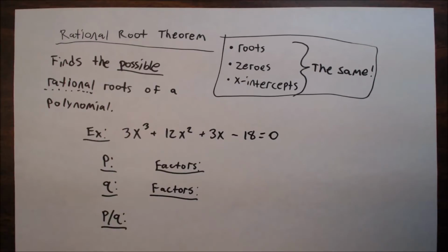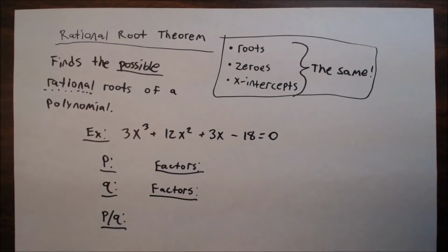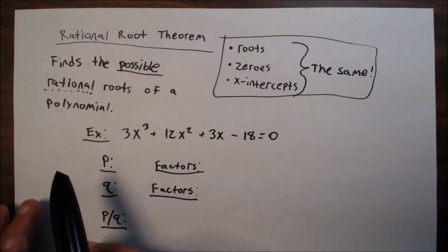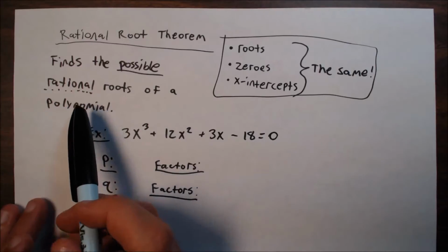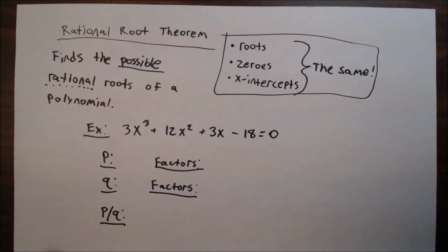Now sometimes you may get the same root more than once. So in that case, there may really only be one root, but it will be up to 3 unique roots. Now, there's different kinds of roots. There's real roots, which are real numbers. There's possibly imaginary or complex roots, which involve i. You can also have, within the real roots, rational and irrational roots. The only roots that this is going to find are the rational roots, meaning whole numbers or fractions. No radicals, no i, none of that.